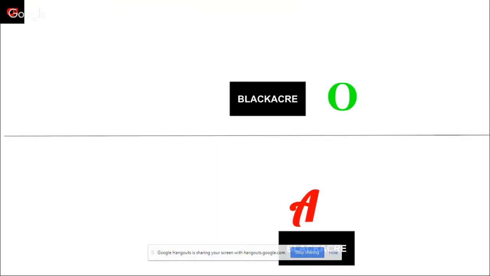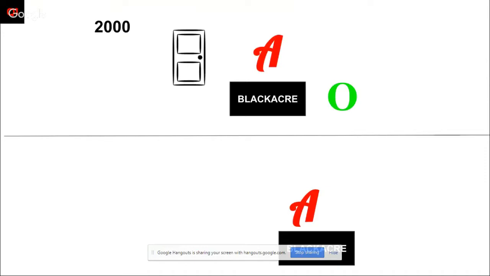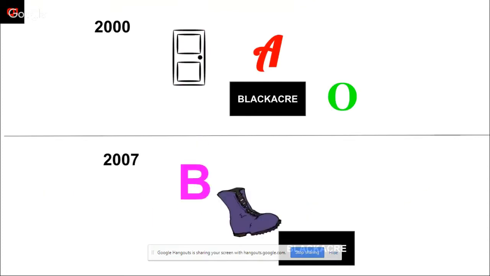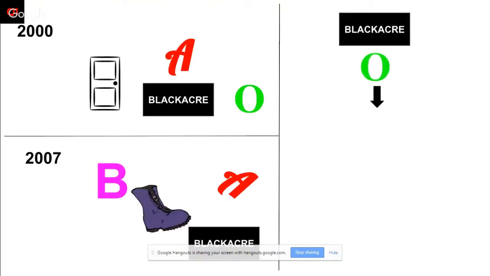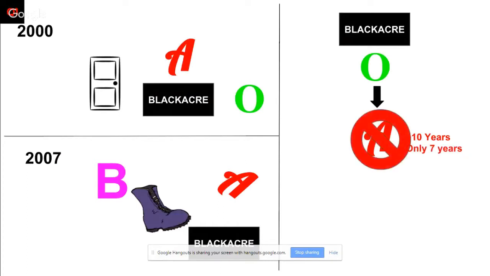Question 1. Question 1 is, in 2000, A enters adversely upon Blackacre, which is owned by O. In 2007, B tells A, "Get out of here, I'm taking over." A feels threatened and leaves. B enters into possession. 2010, who owns Blackacre? We know at first O was the owner, and A is trying to assert some type of claim over the property. A entered adversely. We know the statutory period for adverse possession is 10 years, but A's only been there for 7 years. So adverse possession wouldn't be available to A for another 3 years.